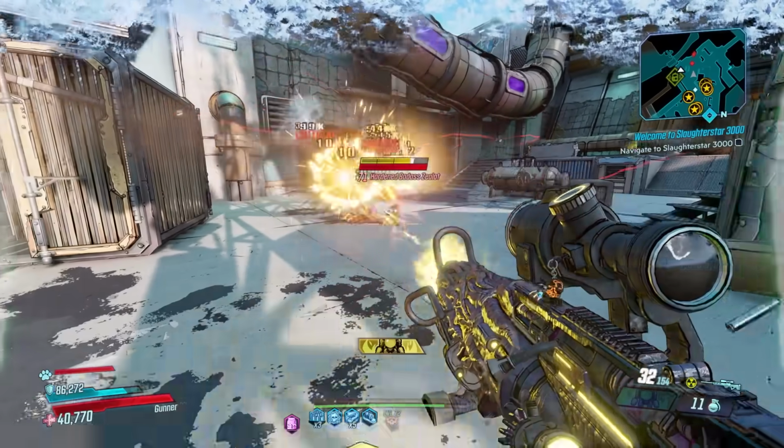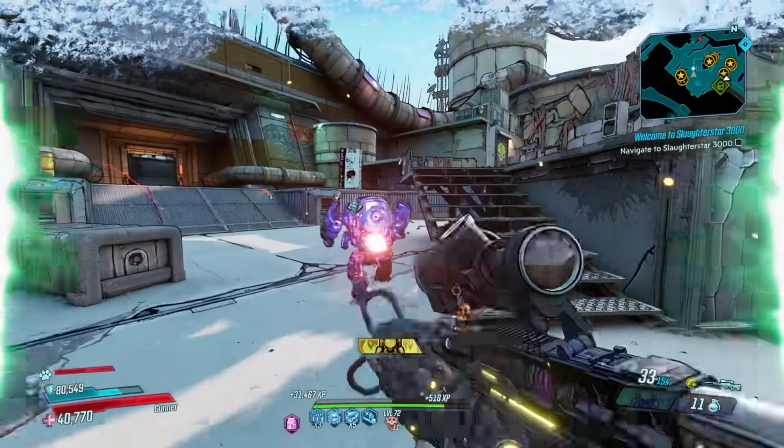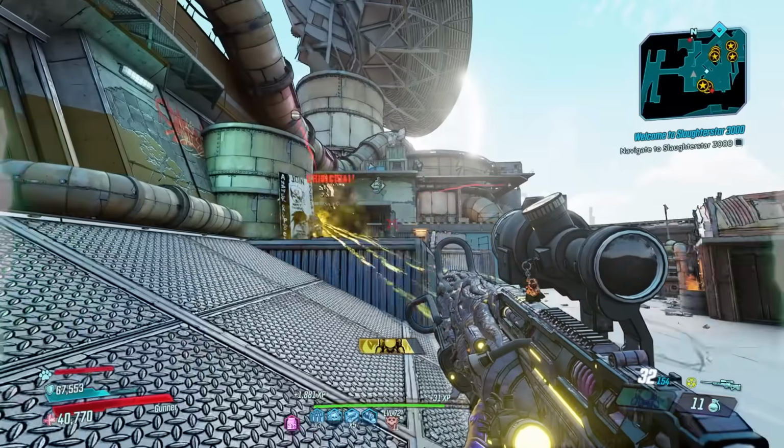Onto the Cathedral of Twin Gods. On this map you got SMGs. Again, don't bother, but right where you spawn in Cathedral of Twin Gods is going to be the best farming spot in case you do want to bother.